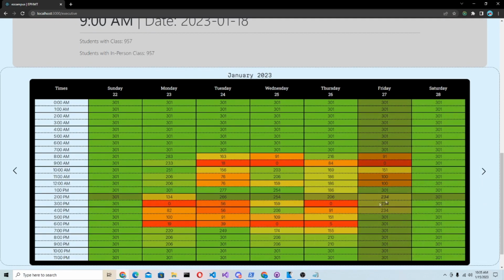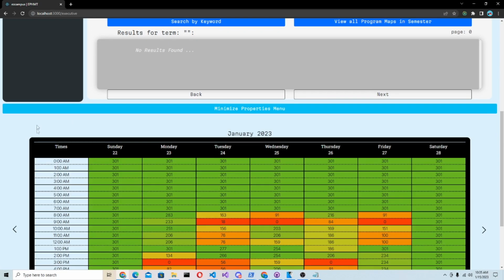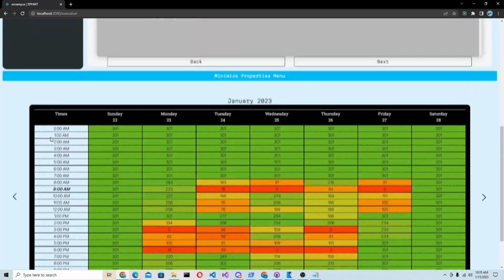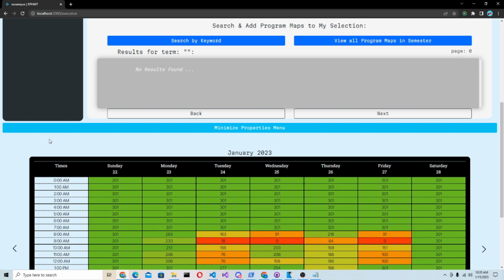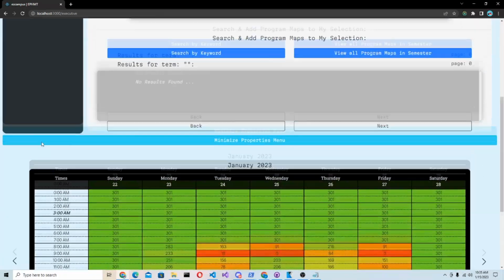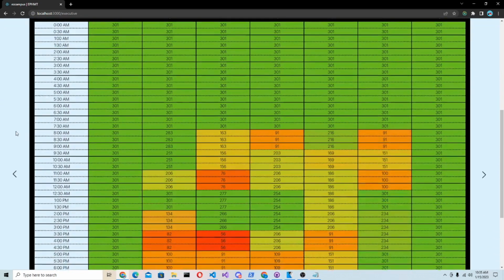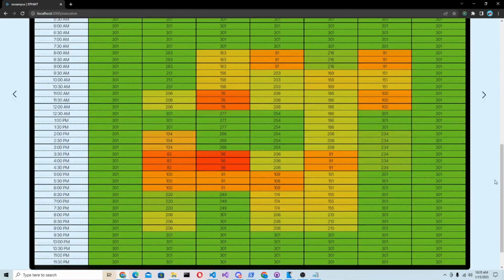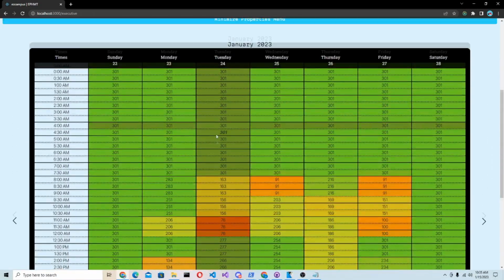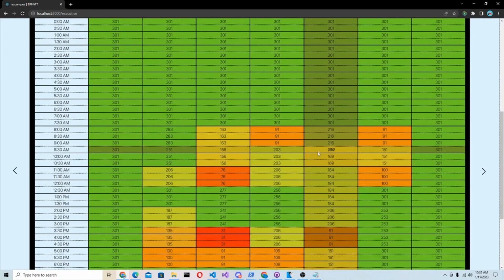From here we're able to view how many enrolled students are available or not, meaning they're occupied in lectures, labs, or tutorials. This can be done on a very precise interval; our maximum precision is 30-minute intervals. The numbers you see in the heat map cells indicate the number of enrolled students available at that date and time. So, for example, February 2nd at 1 p.m.